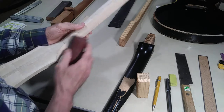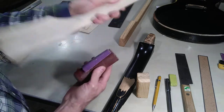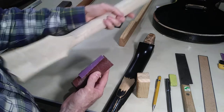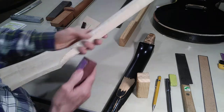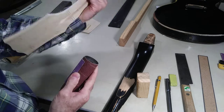But basically, as you're working these areas, this is probably a better view. Oh, I know what I was going to say. This doesn't have to be in a jig. Find your favorite stool in your shop. Pull this baby out of the jig. Start cradling it. Start holding it and start getting a feel for it. And then start working it. You'll be able to twist and turn and look.